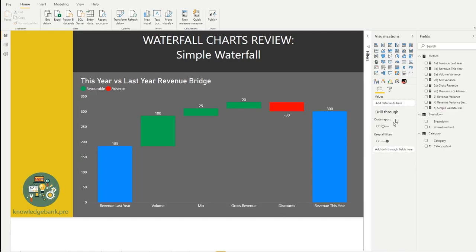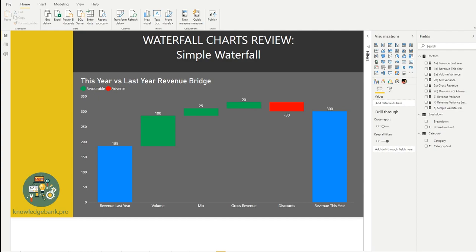Overall, once I figured out the pillars portion of this chart, making that waterfall chart work as the normal waterfall became a pretty simple exercise. All I had to do was to use the existing measure and just add two more categories to the variable, and by specifying pillar from and pillar to, I was able to build this beautiful waterfall chart. So now let's take a look at the positives and negatives.